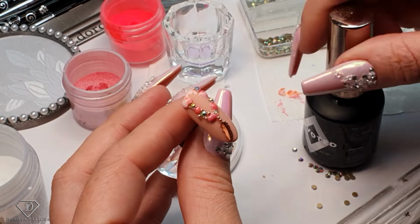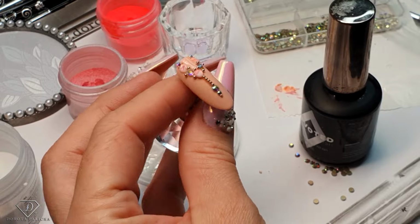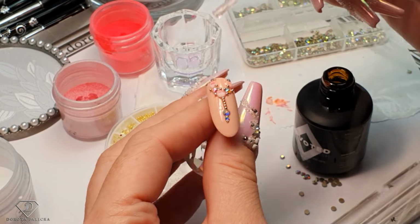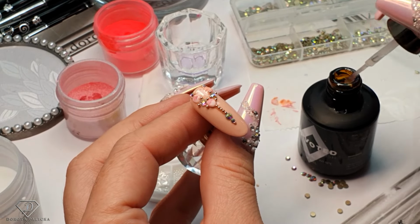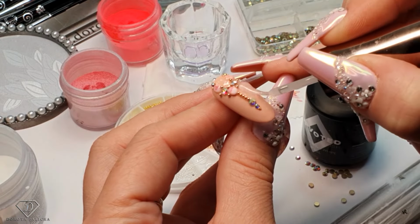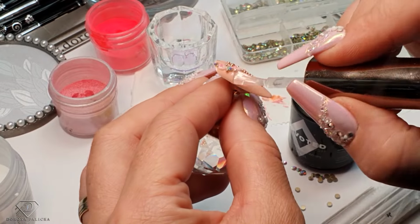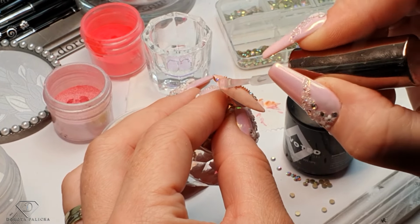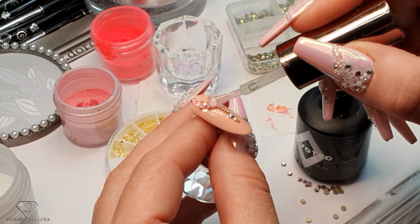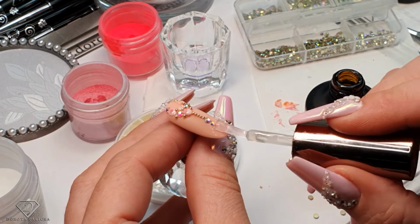Okay, happy with this one. So give it a cure. And do repeat this one here. So just an easy design. I will say pretty quick as well. And you can customize it to your clients. You know, you could change the color of the stones.